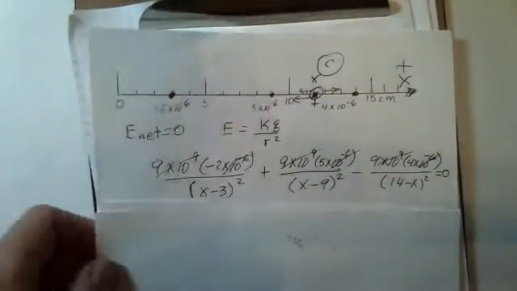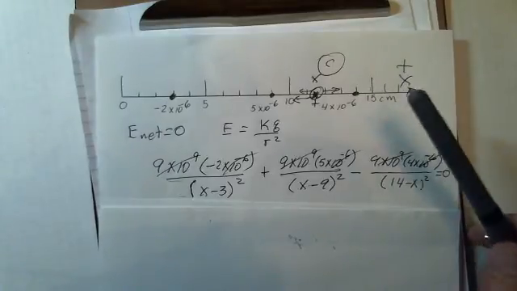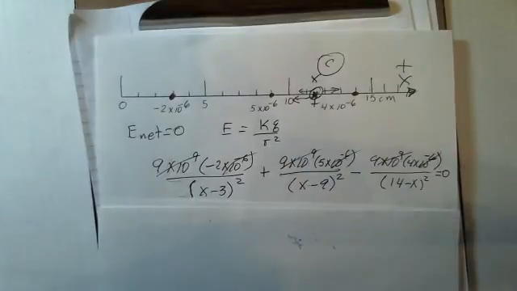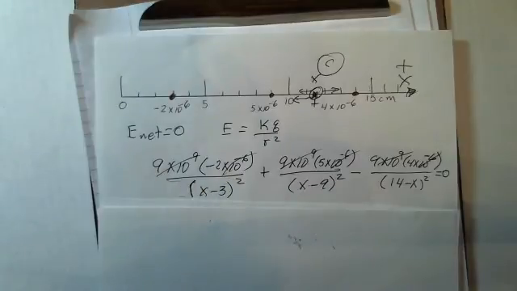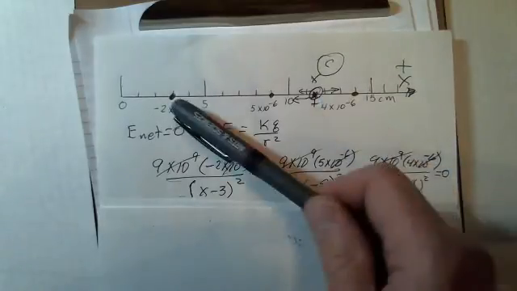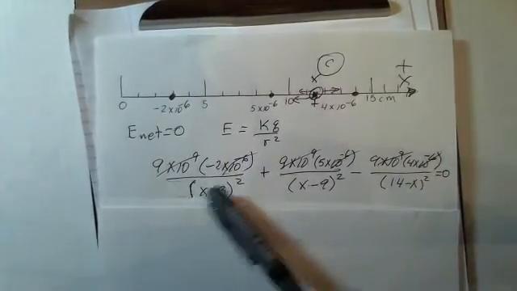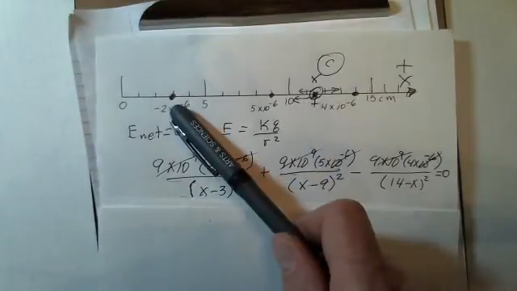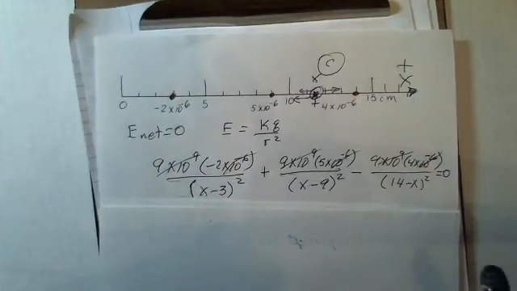I'm going to bring in a little work here. For region C, that's the only one I'm going to consider in this video. The magnitude of the electric field is KQ over R squared. So if I start with the negative 2 charge, 9 times 10 to the 9th, minus 2 times 10 to the minus 6. We're at some position X on the X axis off to the right here. So X minus 3 would be the distance to the minus 2 charge. This term should be negative because the negative charge here needs an electric field pointed to the left.